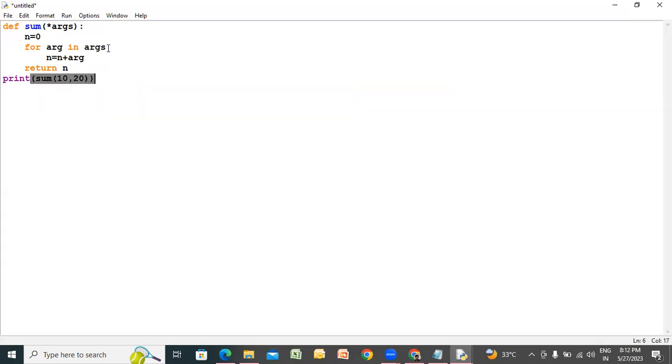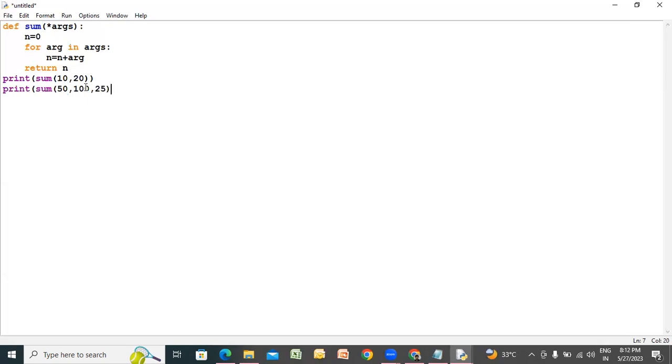Another set I will pass next time, like print of sum of 50 and 100. This time I may go with three arguments: 50, 100 and 25.